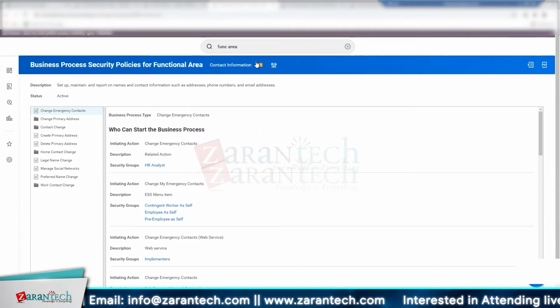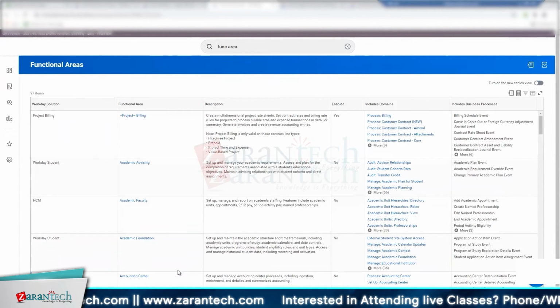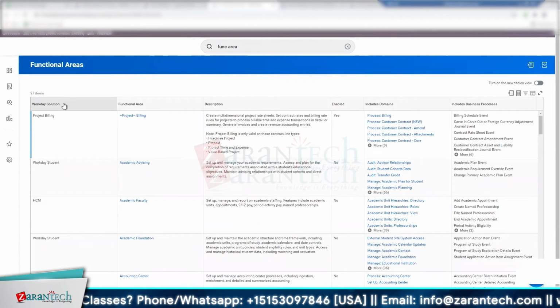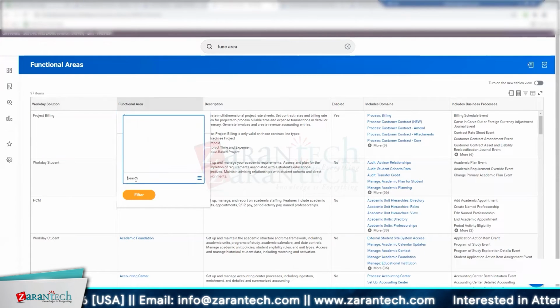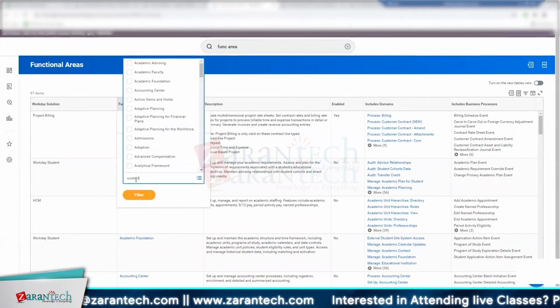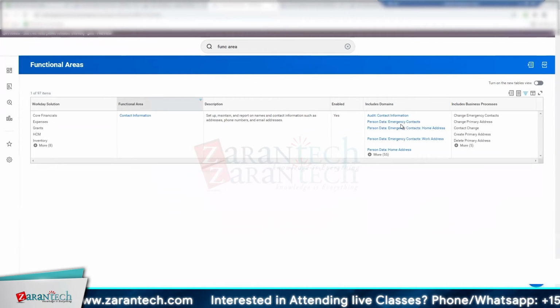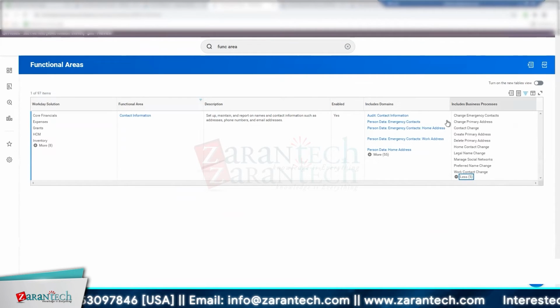I'm blanking on the name, but yes. So this is the one that I find useful, and then going deeper, right? Going back to the contact one, you want to make sure that you have the domains updated, but now you also want to see what all the business processes are that are part of this contact information.